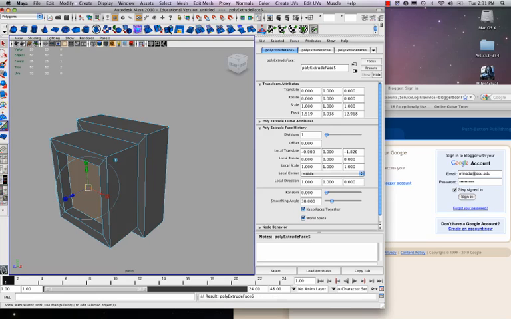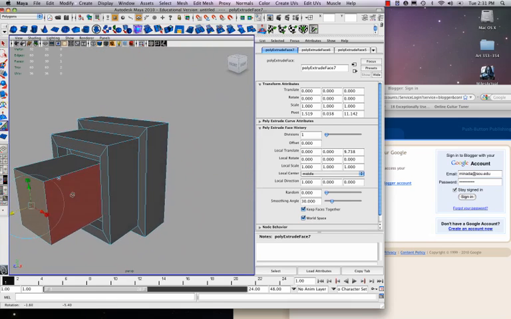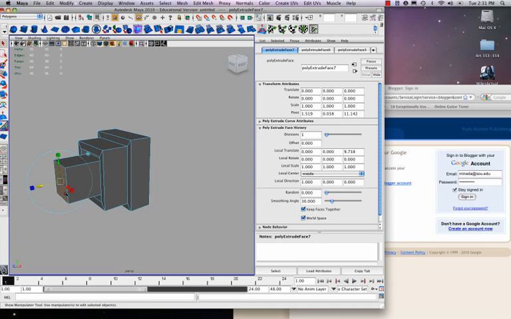I'll do another extrude, maybe scale that, and do another extrude, punch that back out. So you can get some pretty interesting shapes going on at this point. Oh, what the heck, one more. Here we go.